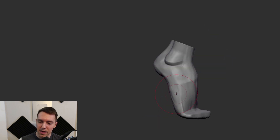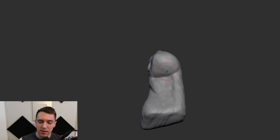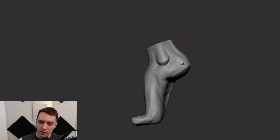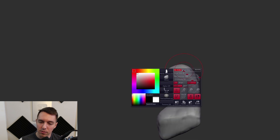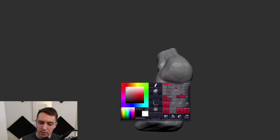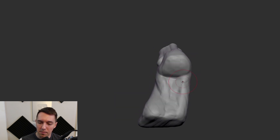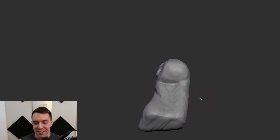My mistake was gathering many references from a flat foot view and then wanting to do something like this. So I'll have to find a couple more views here, because some of the proportions around the heel specifically and ankle are really bothering me. I don't want to make too many changes without having those references close at hand. References — very powerful, very important — and really should never, in my opinion, be doing a study without references. That kind of defeats the purpose.